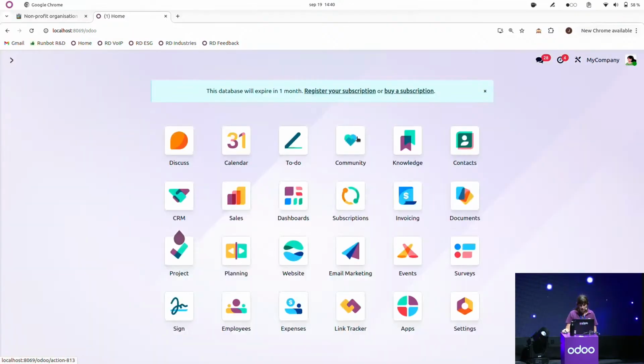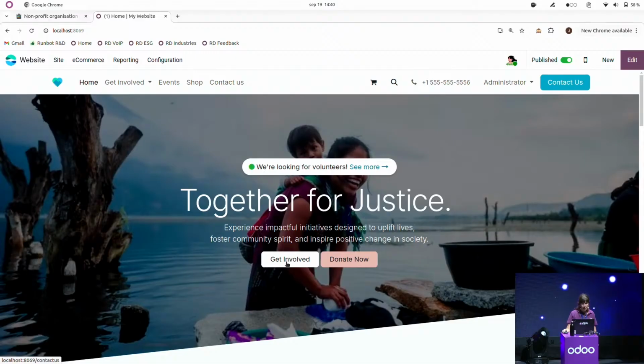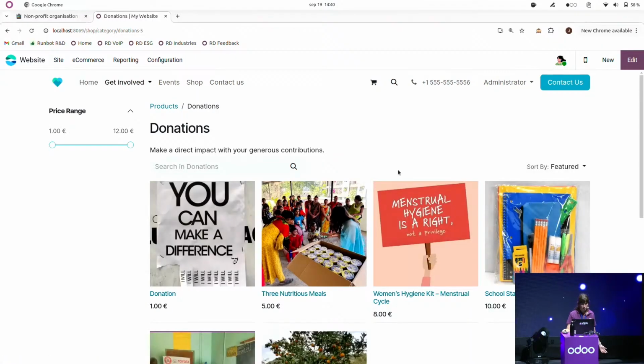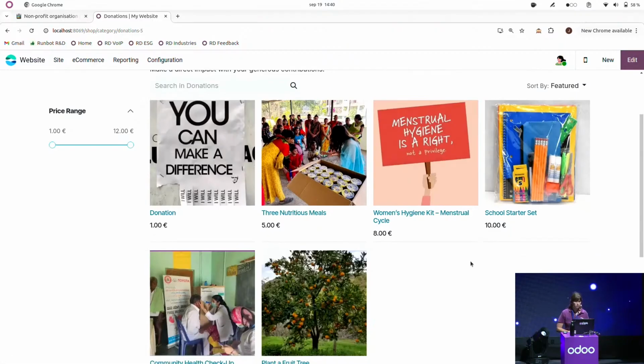If I come back to the website, I can make a donation, of course. When I click on Donate Now, this is the donation form. I have created several donations. The first one is only €1, if you want to just give some money to an NGO.